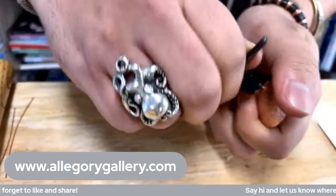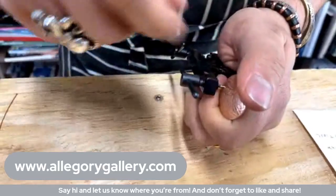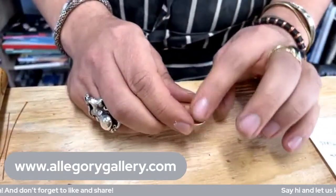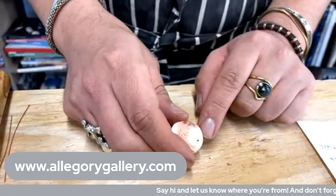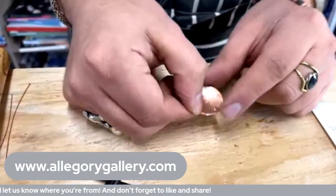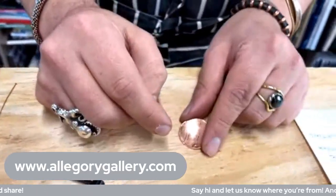And one thing I'm not going to do, I'm not going to go all the way down to the mountain. And that means all the way to the bit. I'm not going to screw that in, because that'll leave a mark. So I want to leave as few marks as possible. One thing I am going to do is I'm going to feel that. And it says, ouch, that has a burr, which means where the metal flared out on this side. If you had a microscope, or if you were like Bionic Man and you could zoom in on that, you could see there's a little lip of metal there. And we don't want that.